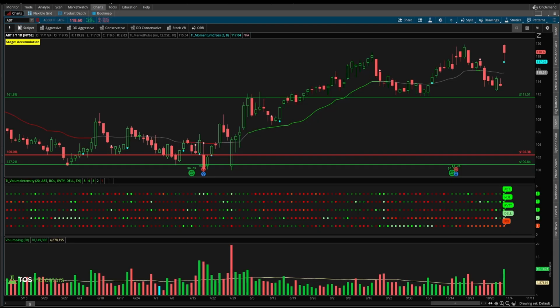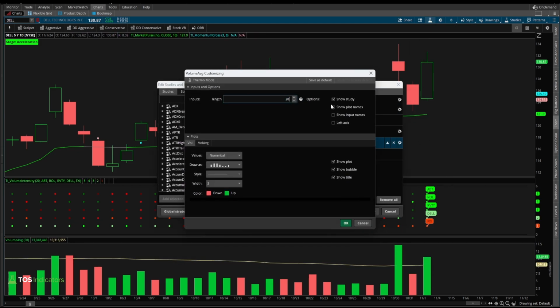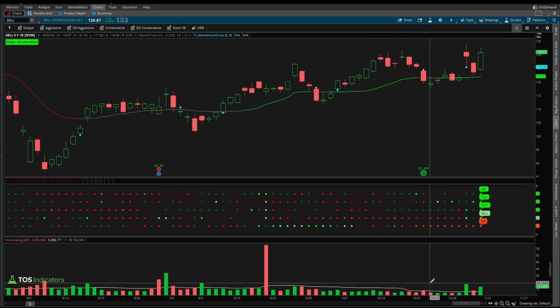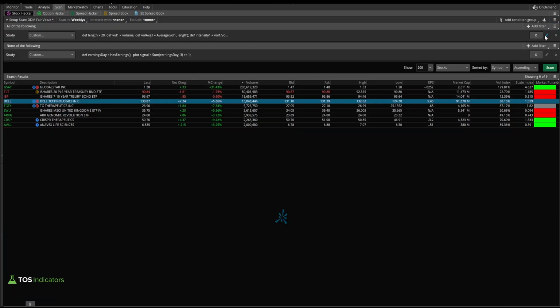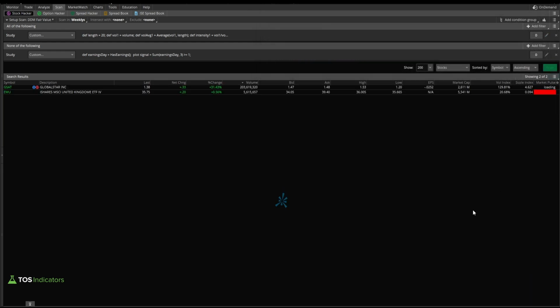Let's look at Dell here. If I come into a chart of Dell, we can see the 20-day average volume, and I have Dell plotting up here as well. We can see the green label, and we can see that our average volume is 6.3, and our current day's volume is greater than 2 times that, which is why Dell meets our scan results. Let's say you wanted to filter this down even further. Let's change this from 2 to 3 times without earnings being a cause, and you're left with 2 different stocks.